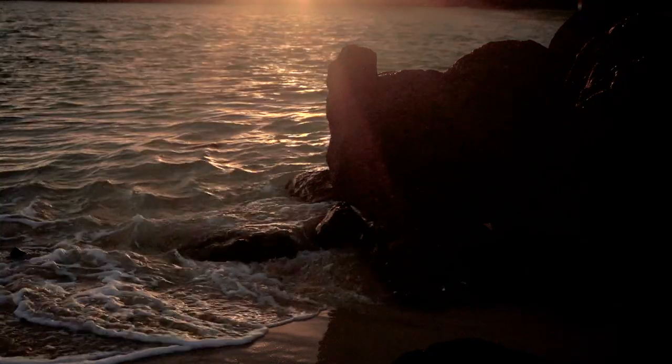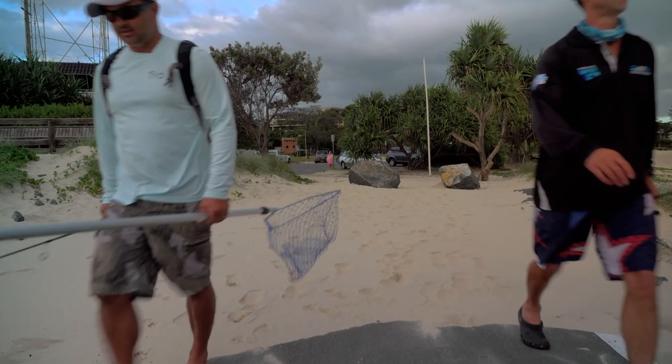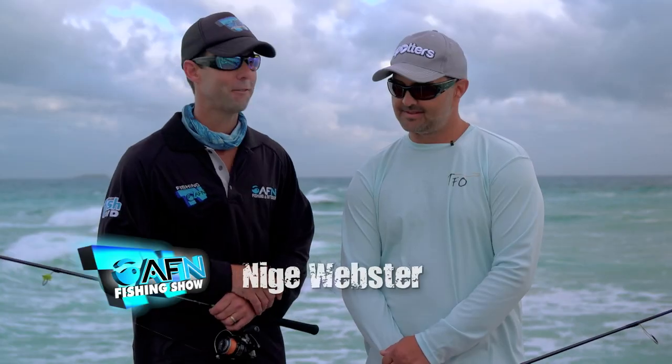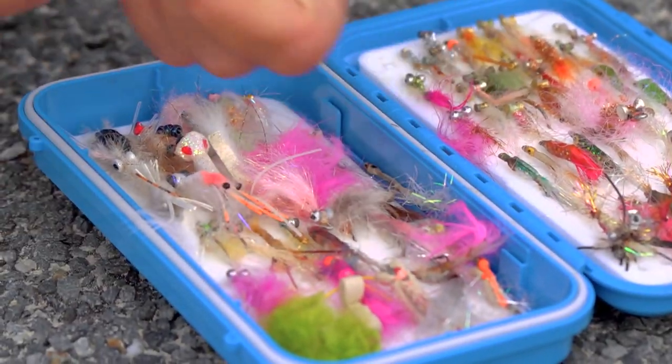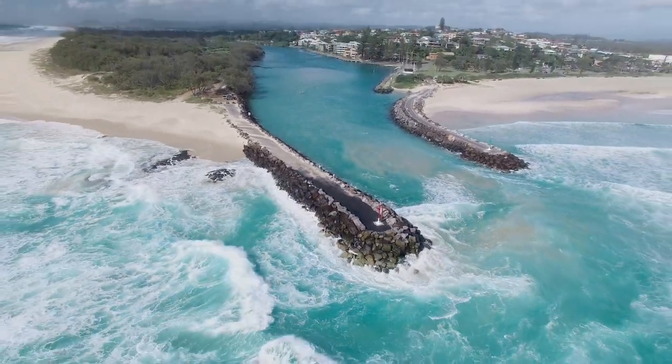A little while ago, I had an article come across my desk destined for our sport fishing magazine. It was penned by Shannon Kitchener, and he wrote about sight fishing Ludrick and catching them on artificials. Having done a bit of that on trout before, it intrigued me so much. I thought, I have to go and do that. Now in our New South Wales estuary, we're here with Shannon himself. We're going to see what it's all about.